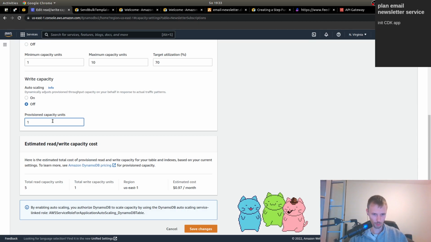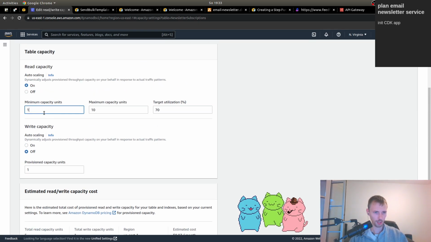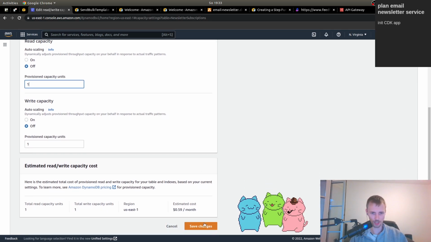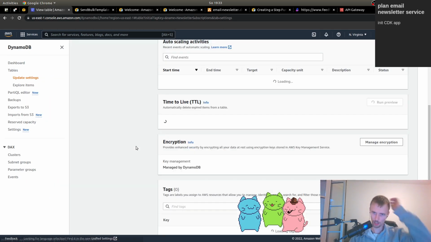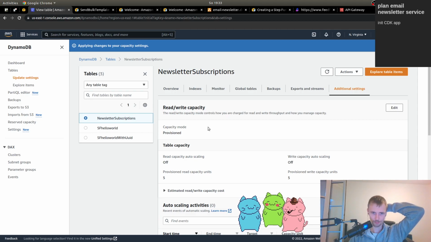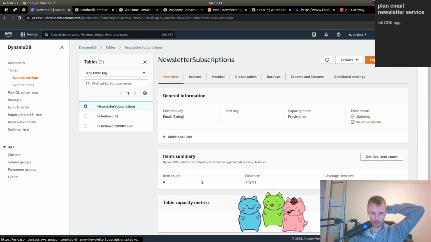I'm just going to write 1 here. Auto scaling off, provisioned 1. That is enough in our use case, I think. Yes. So now we have our table.